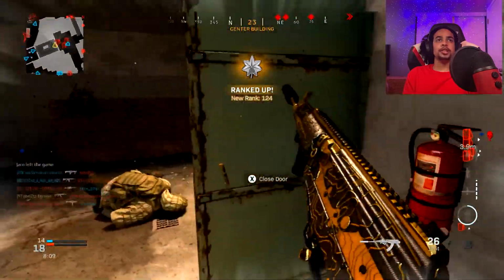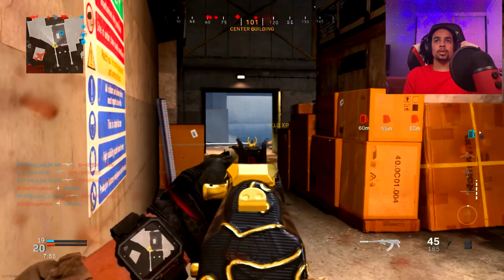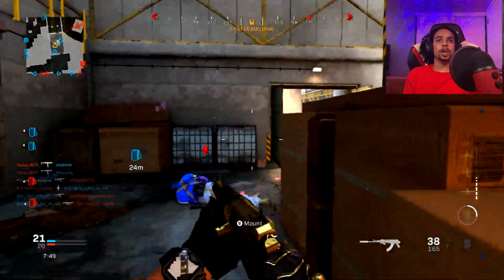That dude had a shotgun, so I wasn't going to push him at close range. That would have been literally death. The Vito is focusing me like it always does, so I can't really move.